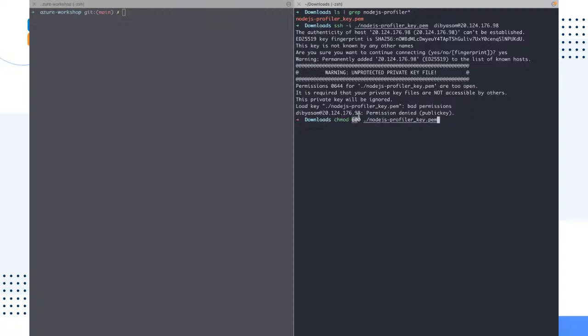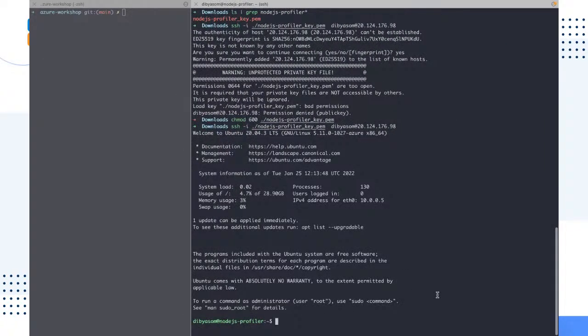Chmod 600 is the value that we want to pass right now to make it read only, and the name of the file that we want to secure. Just run this command once. It will not give any output, but it will secure your particular file. Now, if we run this command again, we are going to jump into the system.